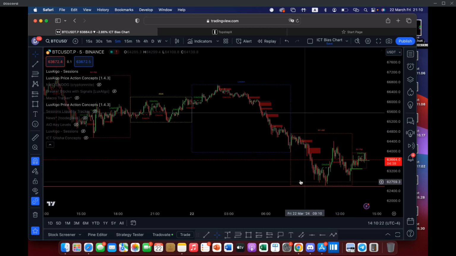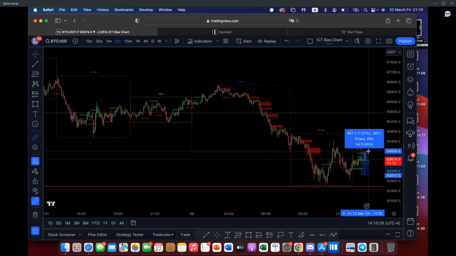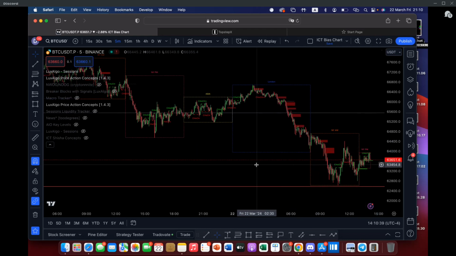Same thing here right now. We just swept the premium session low in New York, CHoCH, FVG. We entered at the FVG, and now the market has already given us a beautiful almost 2%, 1.6% move. With times 10 leverage, with times 20 leverage. Some people go times 100 and times 200 leverage. I know you guys do. That is your move already.